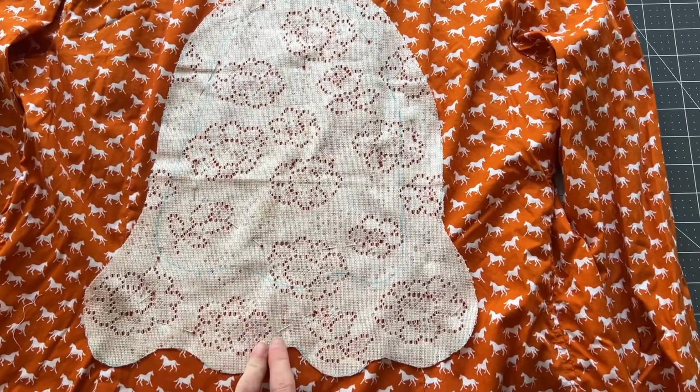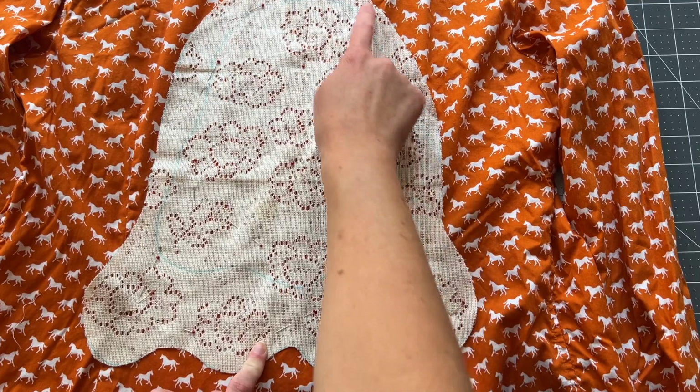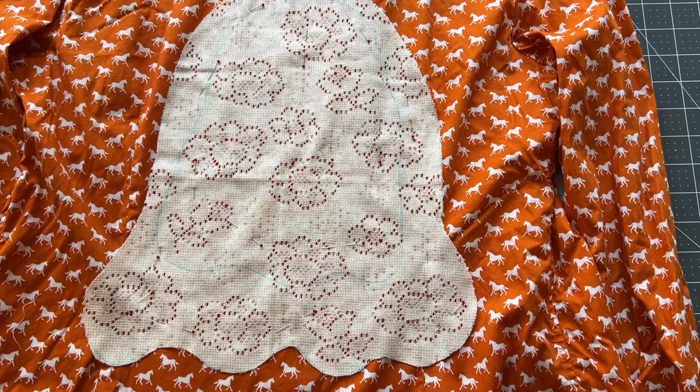Now I'm going to take this to my machine and I'm just going to sew around like this with a regular straight stitch all the way around.